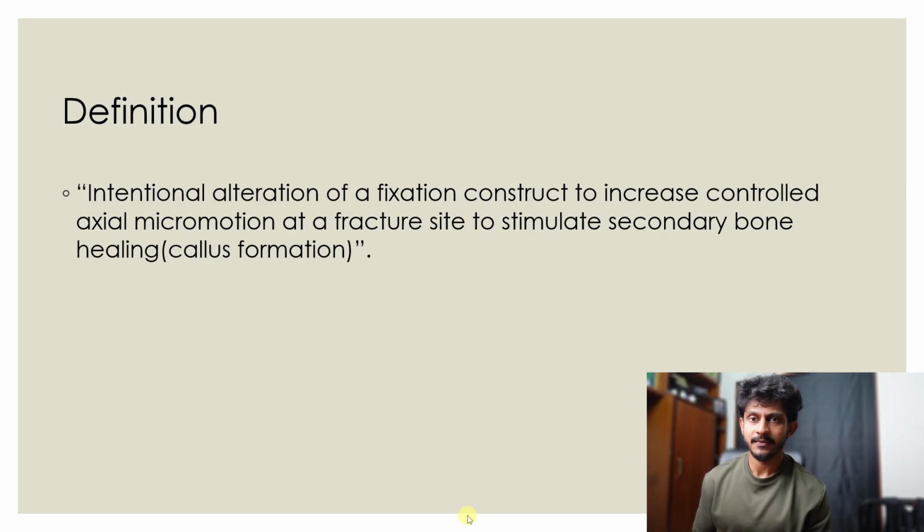So, how do we define dynamization? It is the intentional alteration of a fixation construct to increase the micromotion at the fracture site, which stimulates secondary bone healing. Secondary bone healing is nothing but the healing at the fracture site, which occurs with the help of callus formation, whereas primary bone healing occurs without callus formation. So, by dynamizing, we are aiding in the formation of the callus.